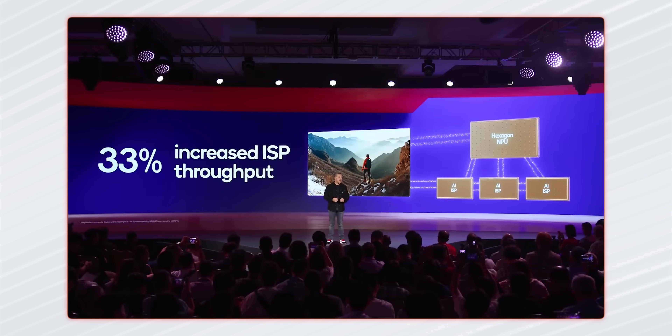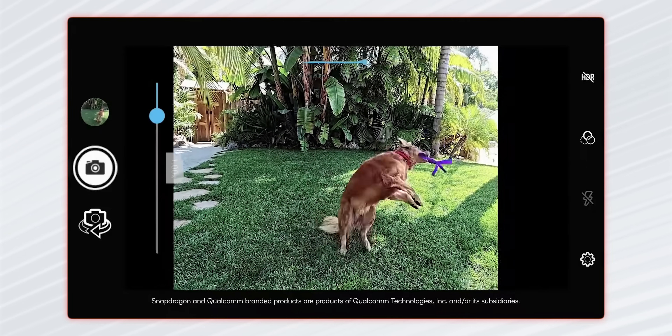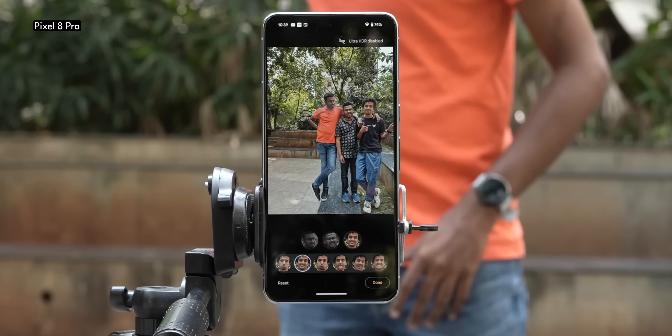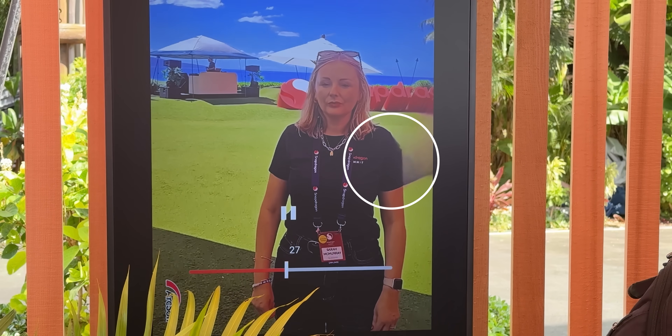Performance is going to be excellent, but this time the ISP is doing some interesting things. Qualcomm is calling it an AI ISP — OEMs like Samsung and Xiaomi have been asking for AI-specific improvements so they can use AI to do things better. For example, there was a demo of a pet jumping and the camera capturing multiple photos then picking the best shot, similar to Google's Best Shot feature. There was also a demo of an object eraser in videos, which Qualcomm says is coming to one brand's phones soon — likely Samsung.